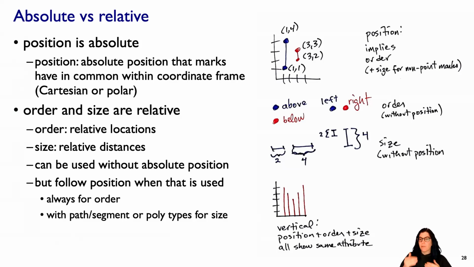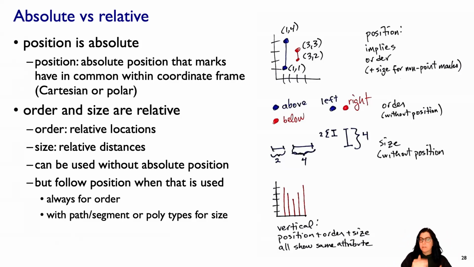If you have absolute positions, then that certainly implies something if we've got things like segments or paths or polys. That implies something about the size because we can just do arithmetic to get that from the various positions of the pieces of it. If you don't have absolute position, you could simply use size, right? You could have length coded lines. They could just be in space. You don't necessarily communicate anything with their absolute positions, but you could still read off when one is bigger or taller or shorter than the other. So we can attend to size as a relative quantity.